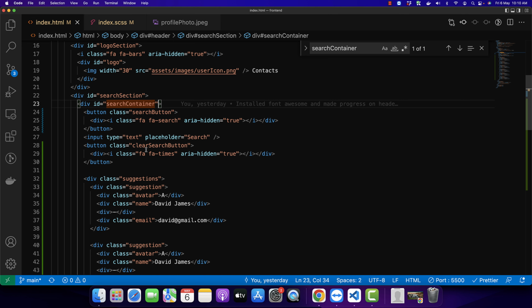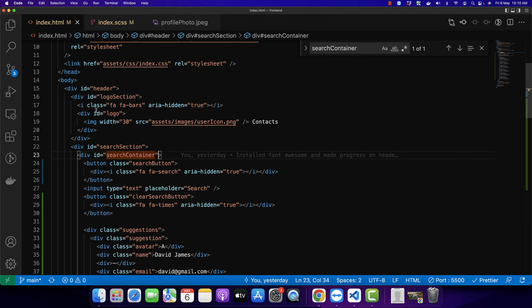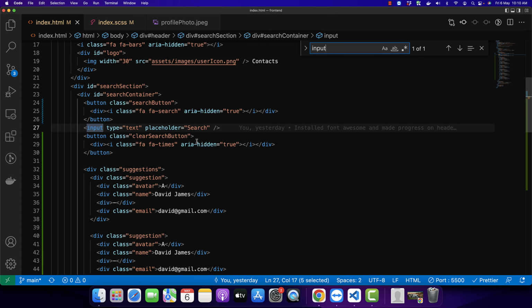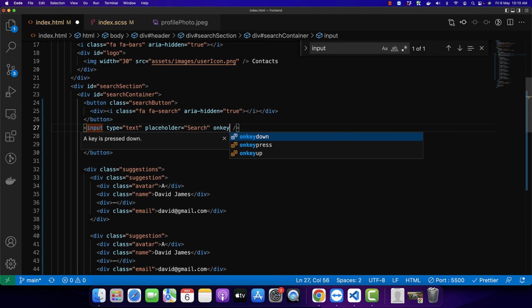Now we need to make it dynamic so that as soon as user starts searching, then it should show the suggestions box, right? For that, I'm going to add some event listener on the input. So here type on key up.